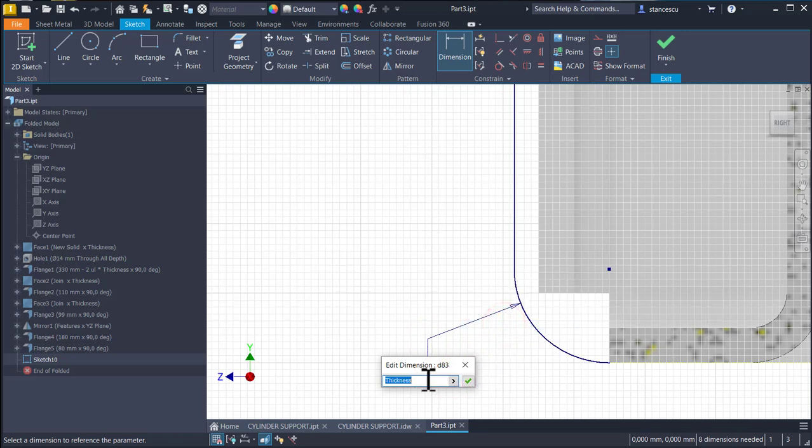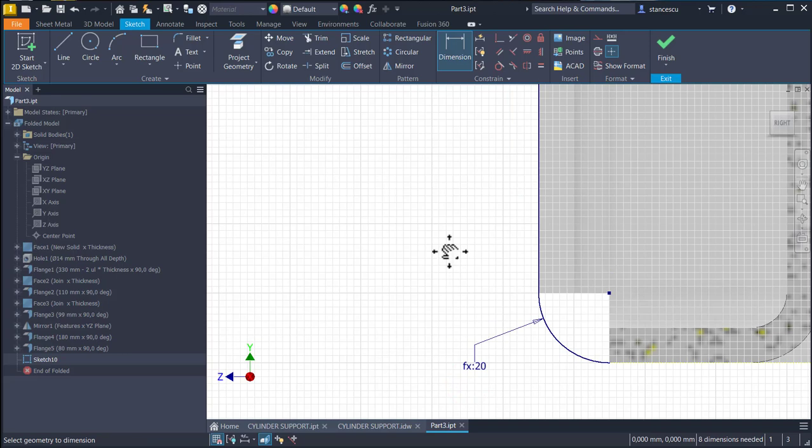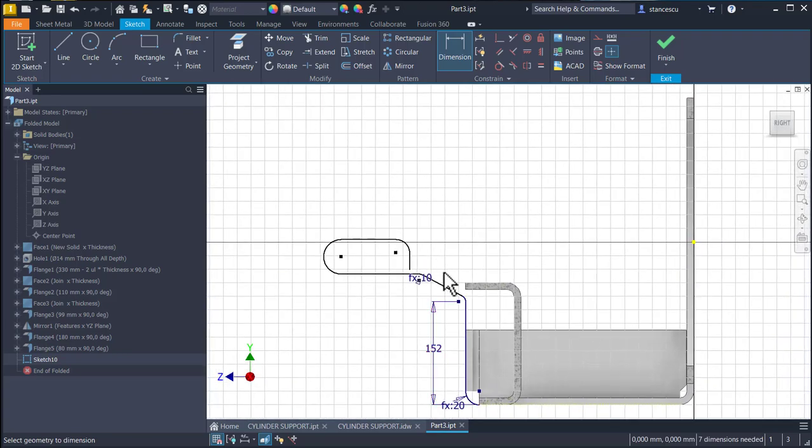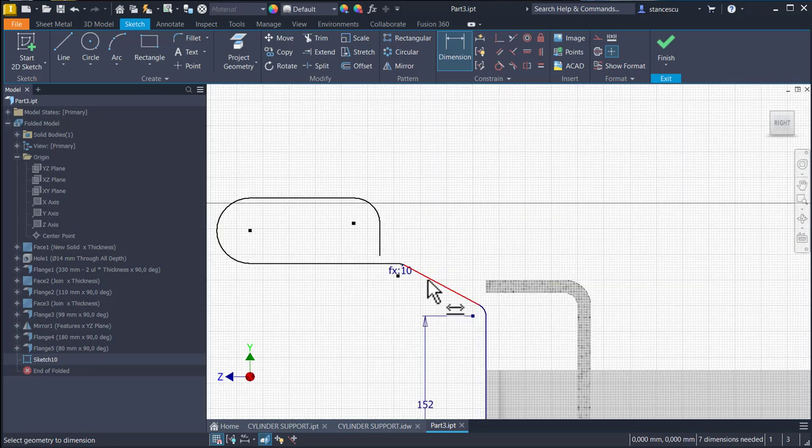Thickness multiplied by 2. Okay. The distance 152 is from this line to this center. 152. This is an angle of 30.